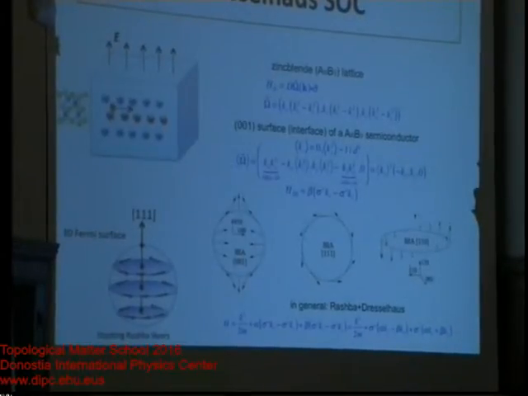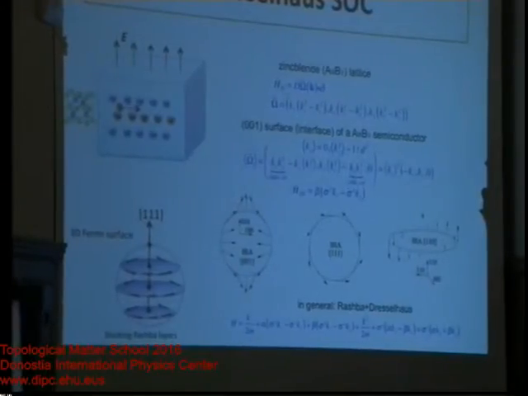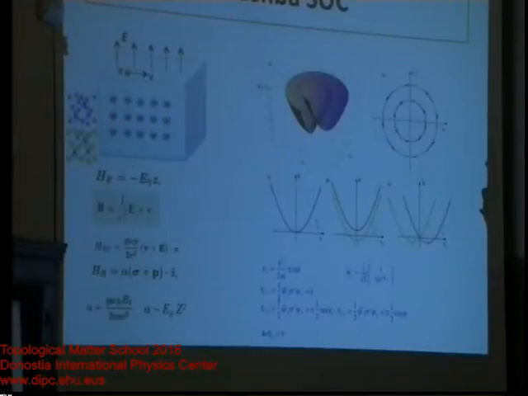But here, as we said, this is a 3D system. In this material, the electron travels in 3D. In this Hamiltonian, the K momentum is 3D, which just tells you your momentum has Kx, Ky, and Kz. And in the Rashba case, because we think about a 2D electron gas, there's only Kx, Ky.